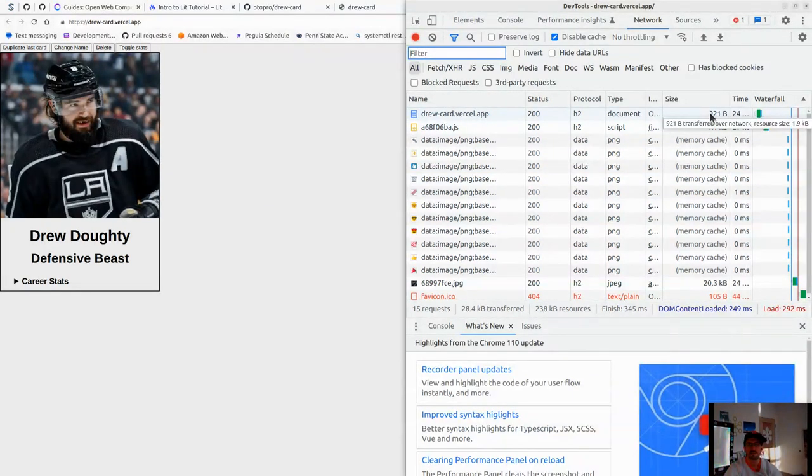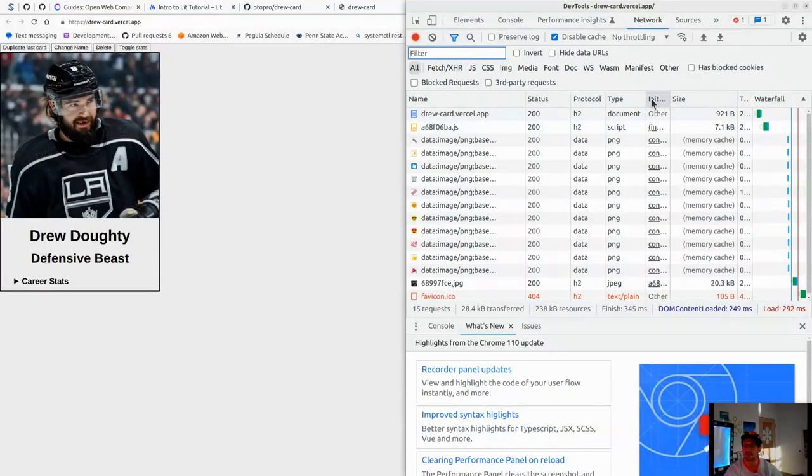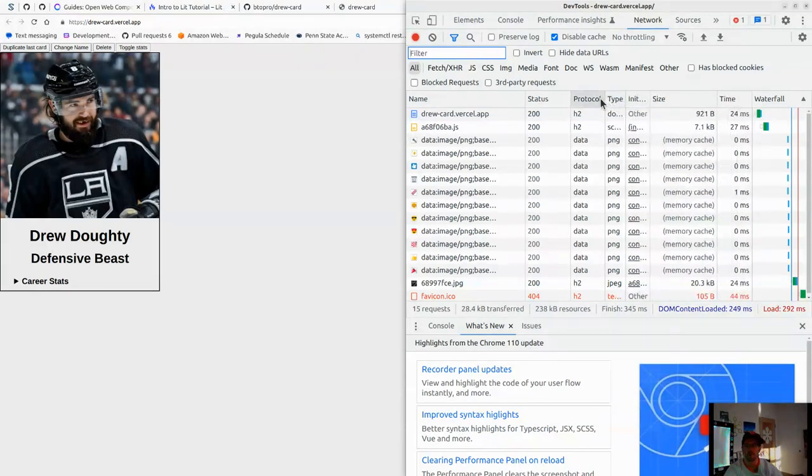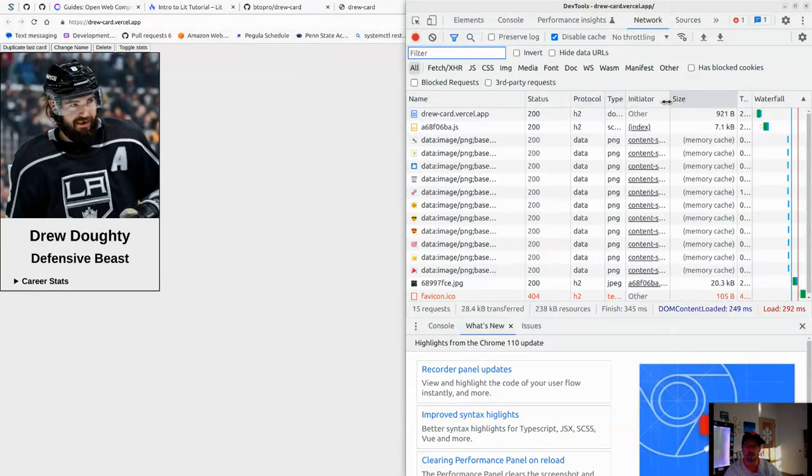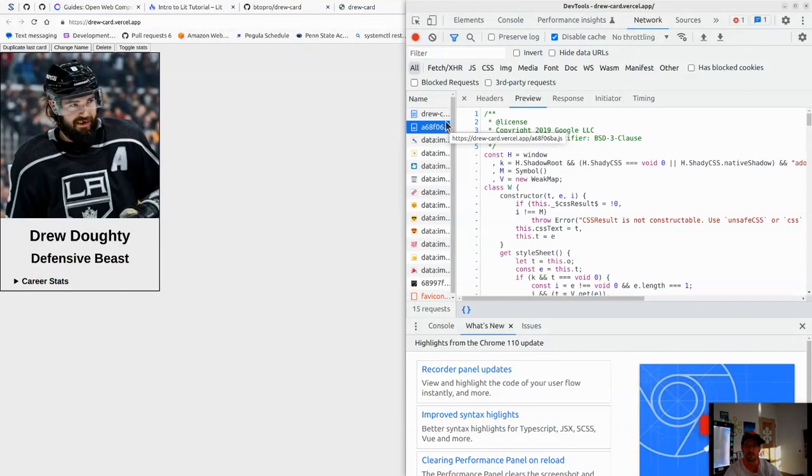We can see the app is 921 bytes. It's even smaller than what I said it was going to be. And this file is 7.1K. So even though the underlying resource is 17.7K, it was able to compress it for transfer, right? So imagine it's kind of like zipping a folder. It's gzipping, or I'm not actually sure which compression algorithm they use, probably Brotli. There's different ways you can send the data over the wire to get it there faster, right?